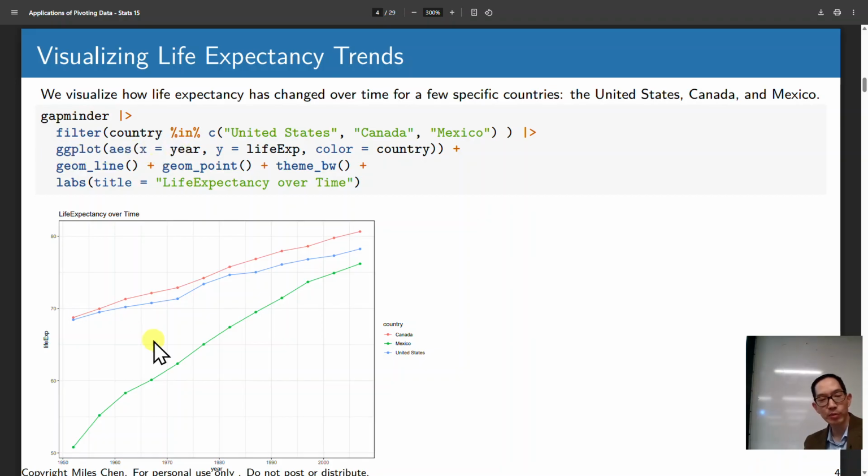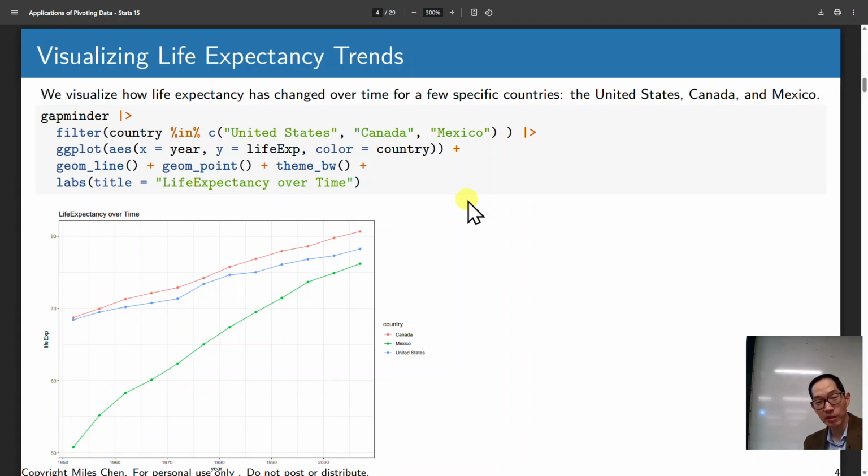In ggplot we're going to map the year along the x-axis, and along the y-axis we'll put life expectancy, and then we're going to color our dots and lines based on the country. I'm going to do point and line, which will put dots and connect them, and I give it the title life expectancy over time.